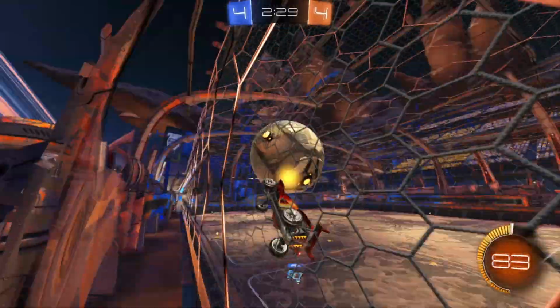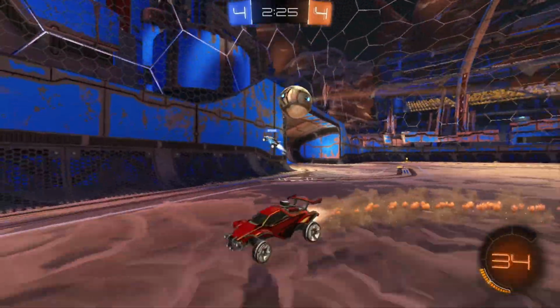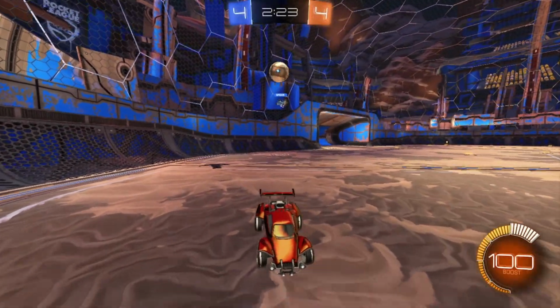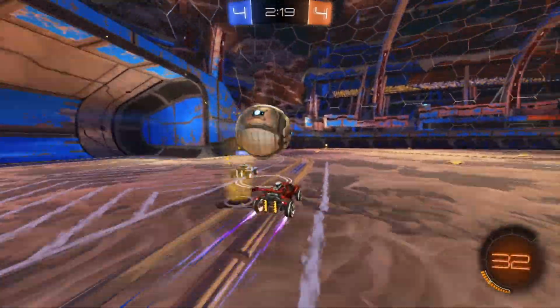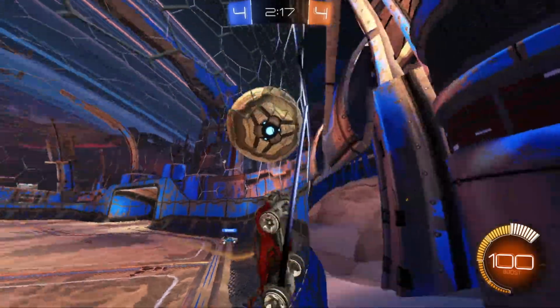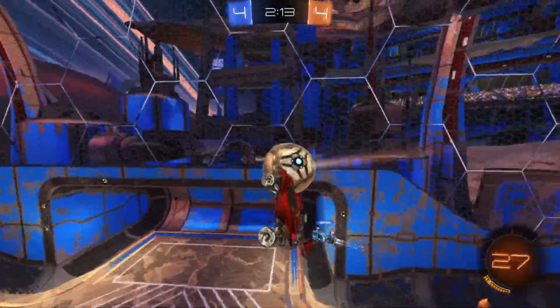Good bit of defending there from Rise. He might be able to break away here and get a quick shot. He is looking for it, but Spider is back. And Rise losing control of the ball as well. Over halfway in this game now. And it's 4-all, much like the first game at the moment in terms of how close it is. Definitely very even are these two when it comes to 1v1.